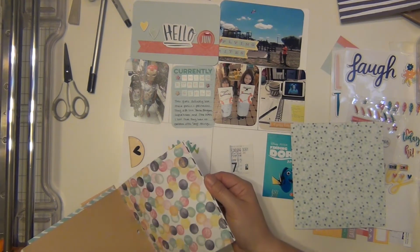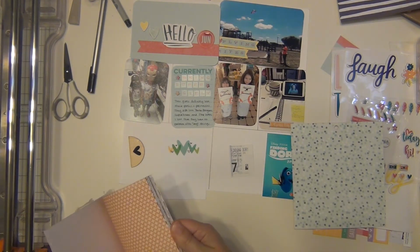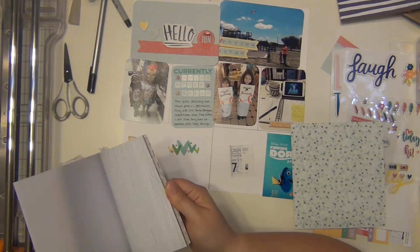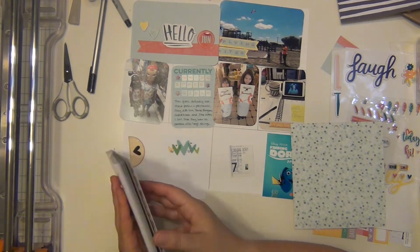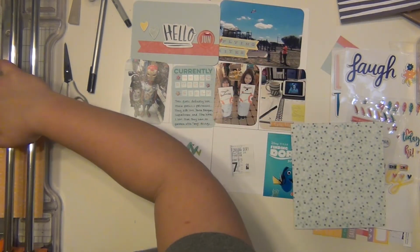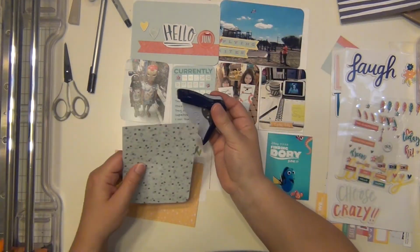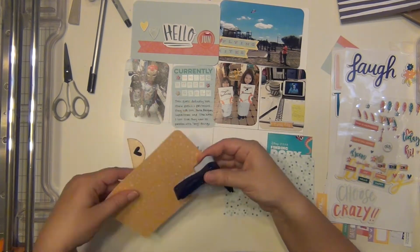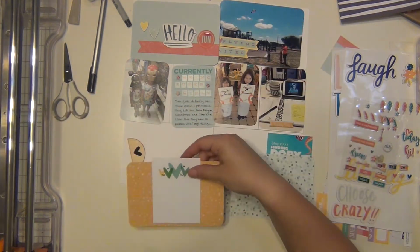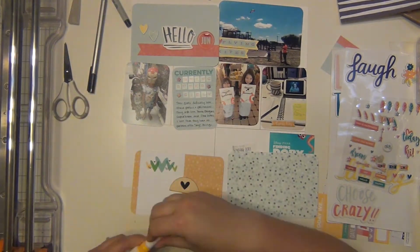Now I did go into my stash to get some more 6x6 papers because what I had left wasn't really what I was looking for for the rest of these cards here. So I pulled that little polka dot one, and that is from Creative Agenda, and then this yellow one here is from Print Shop from Studio Calico. So I'm just going to use these two here just to kind of fill in these little spots, and they were just going to work better versus what I had left over from my kit.